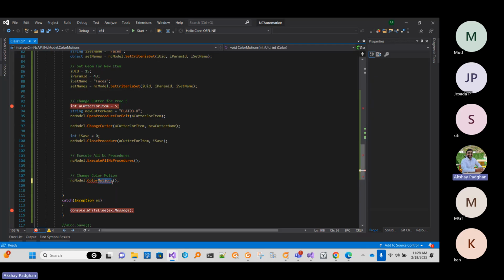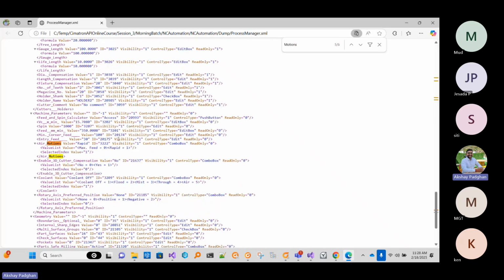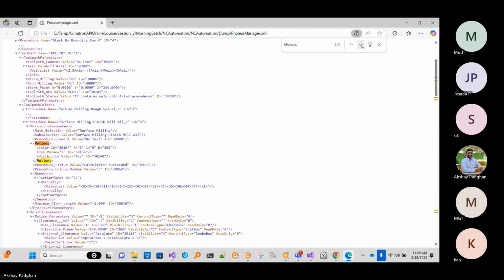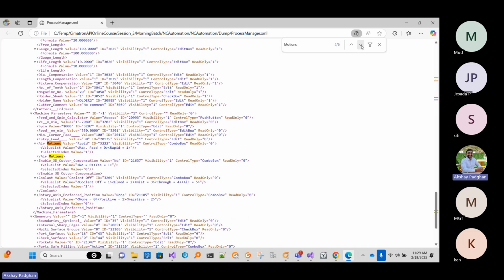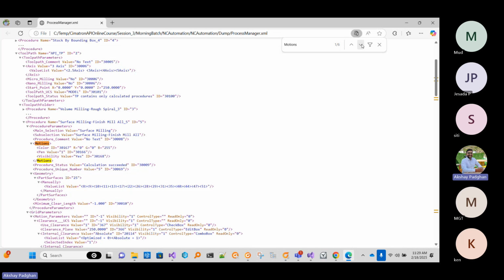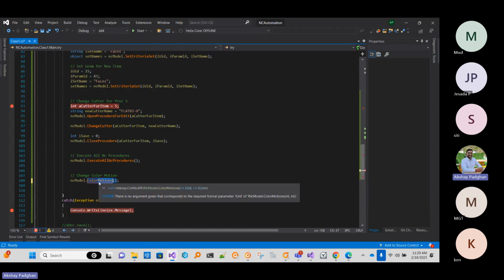Maybe if I search in that file, I can get something. Pen visibility, RGB, it is also RGB. I just wanted to search if the motion is defined by some value or not, but okay, we have the color motion. We have color IDs.